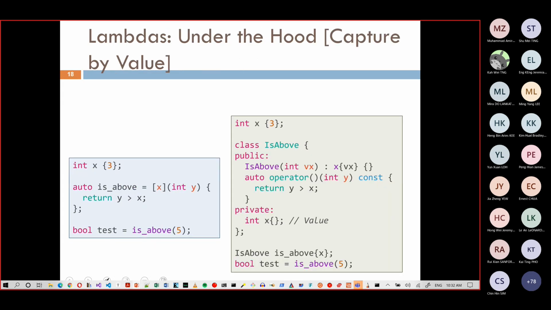Right. So I wanted to make sure everybody understands, because at a certain point, lambdas will continue to get more complex, and sometimes you need to have the background of how they actually get built in memory. The picture on the left shows the lambda from before, where we are capturing or passing by value.